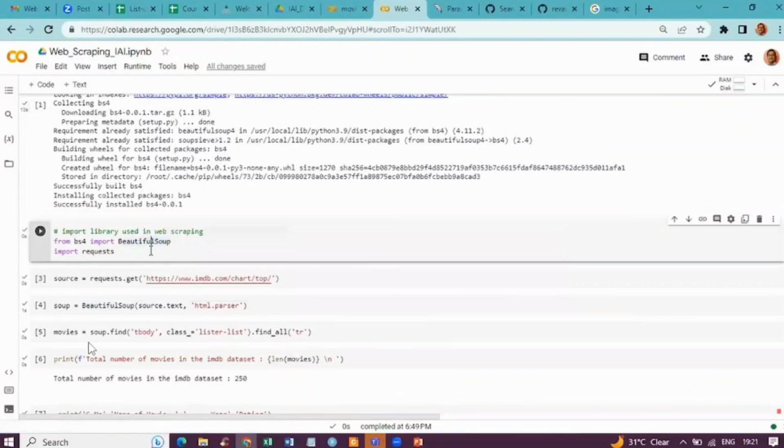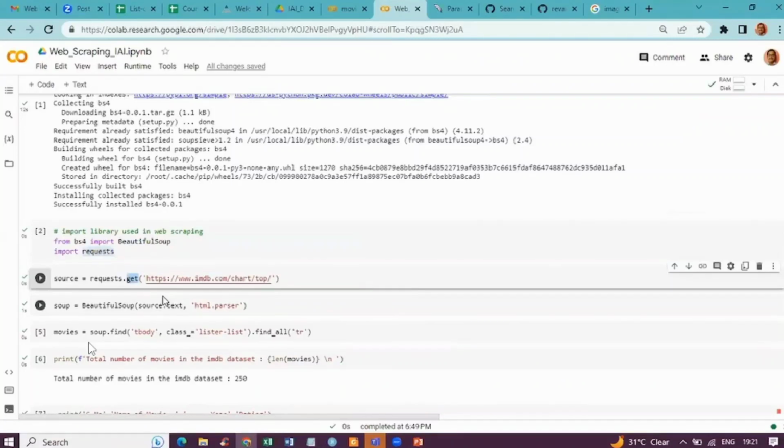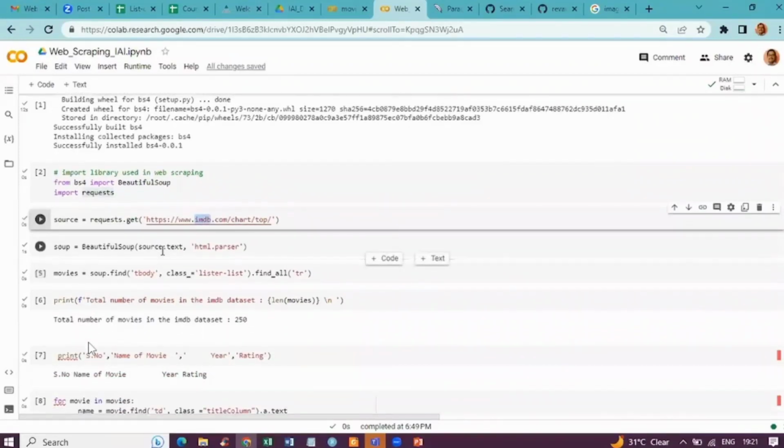So that is where you will first import BeautifulSoup, and then you will also import requests, because initially you have to make a connection to that particular website. Let's say I want to know the IMDb Top 250 items. Top 250 is a page, a website where they have displayed the top 250 movies. So I want to get all that into some kind of a format.